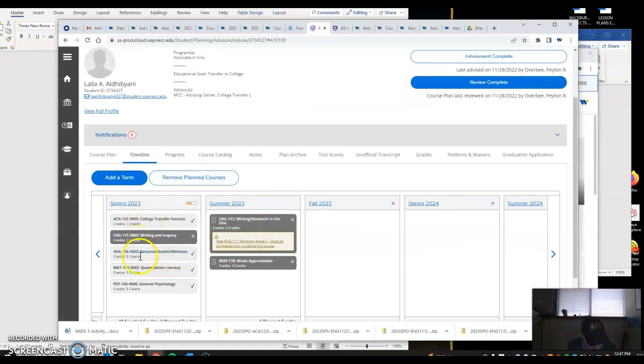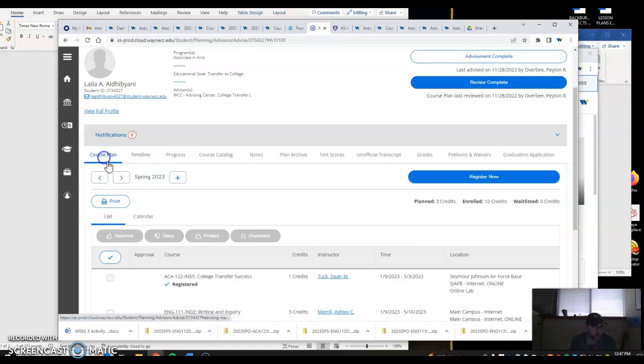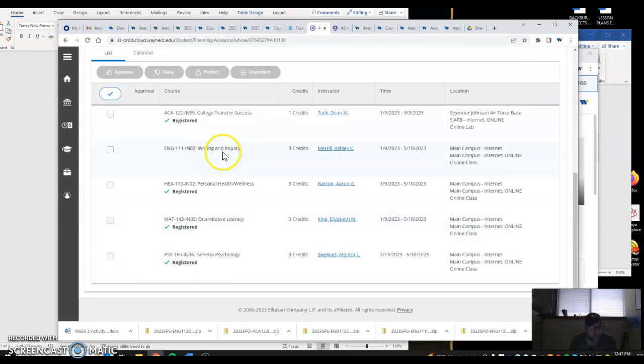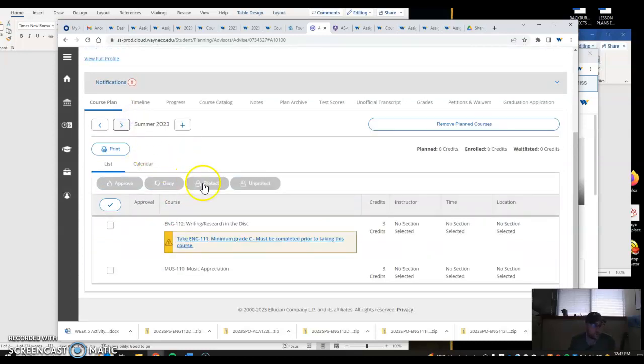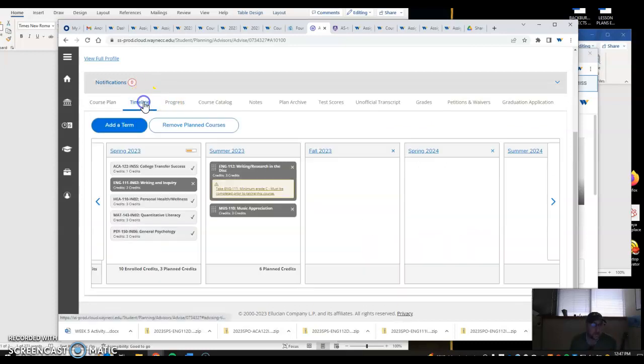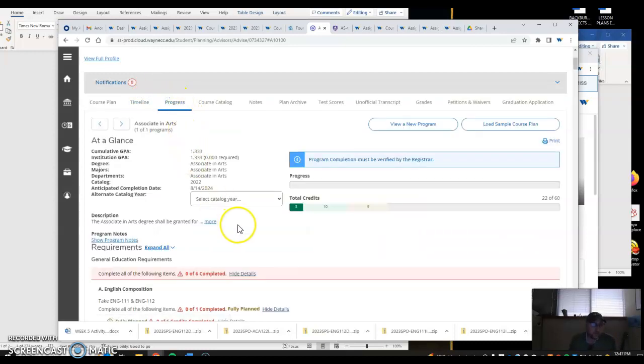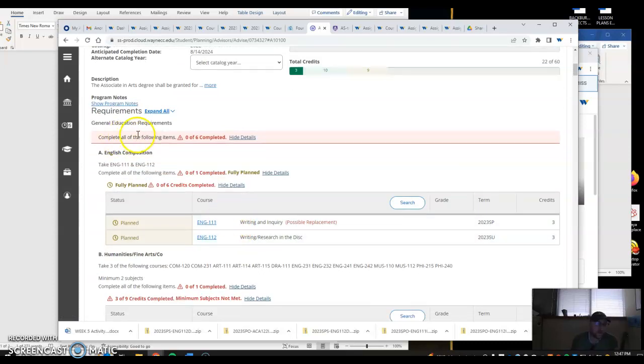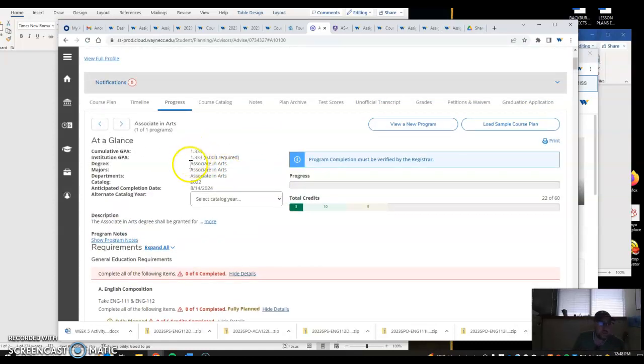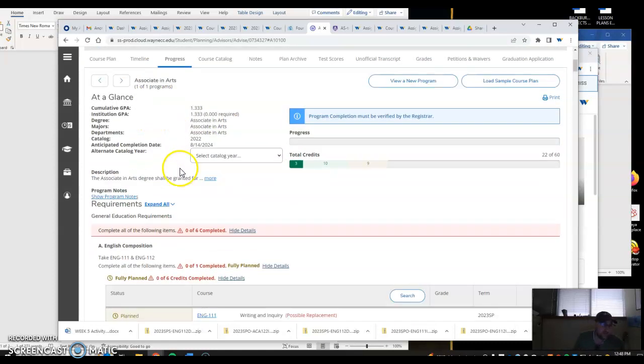So you're in these classes right now. If you're not in English 111 now, you need to be taking it in the spring or summer. I recommend taking it in the summer, so sub English 111 for this. And ideally what you would do is show me what you're going to take semester by semester until you've completed the 60 hours of the AA program.